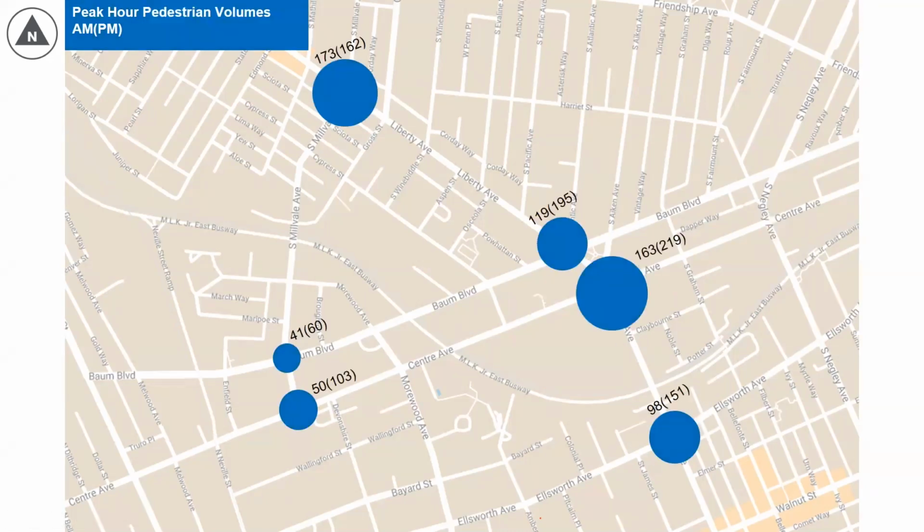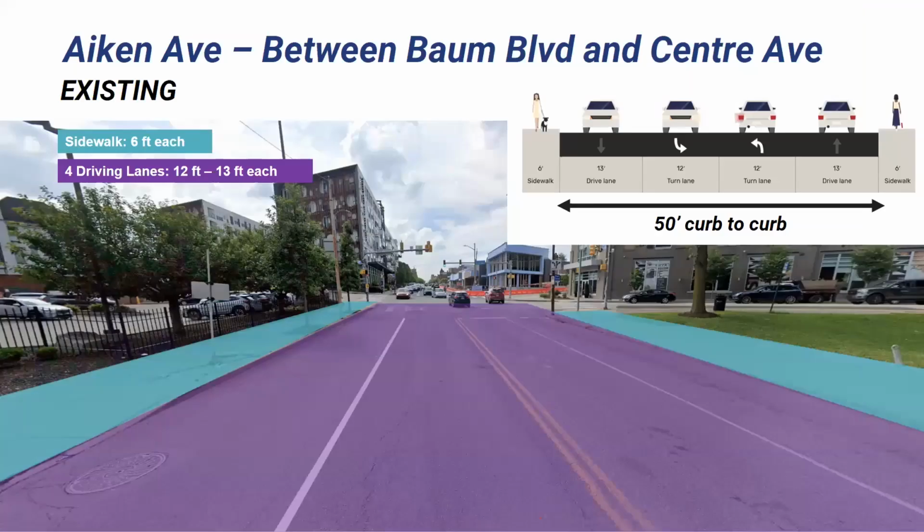After that, we also wanted to look into the pedestrian usage of different intersections. For the same timeline, for AM we took 8 a.m. in the morning, and for PM we took 4 p.m., the 4 to 5 time, for pedestrians. And as expected, I'm sure as a daily user of that corridor, or folks who are working and living on that corridor, this is a very, very pedestrian-heavy corridor, and the numbers support that. On average, you have 150-plus people crossing those intersections every hour. That gives you an idea of the importance and necessity of a complete road with more bicycle and pedestrian facilities on this Aiken corridor.